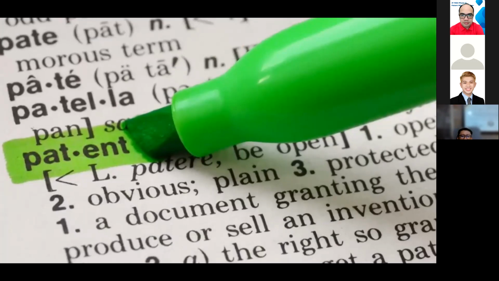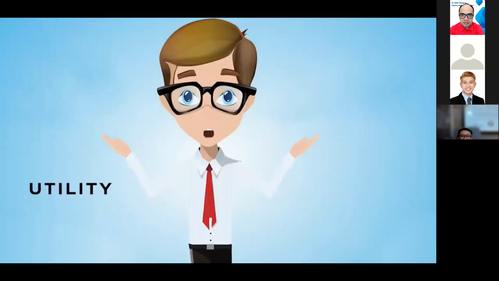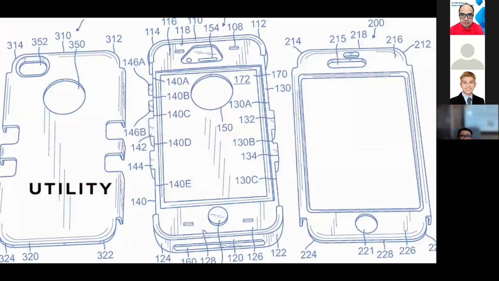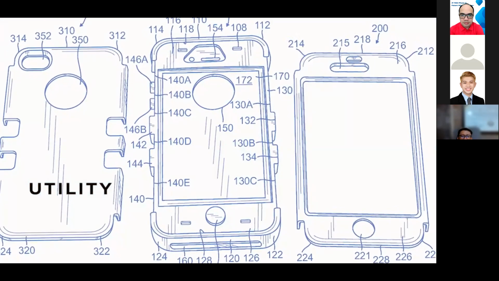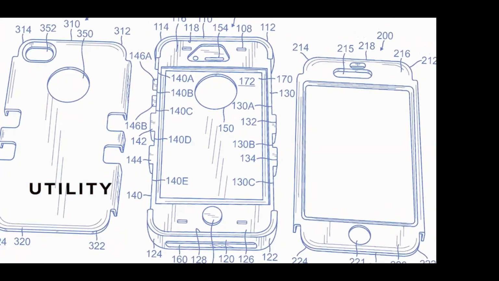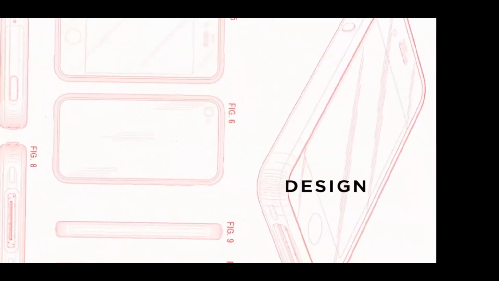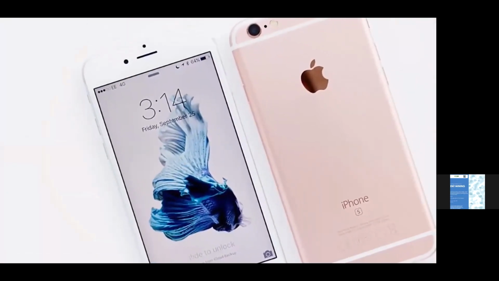There are generally two types of patents. One is called a utility patent and one is called a design patent. A utility patent is one that is meant to cover the way things work. Design patents cover the way things look, irrespective of how they work. It's purely ornamental. Design patents are meant to cover these ornamental features that do not affect the utility of a particular device.